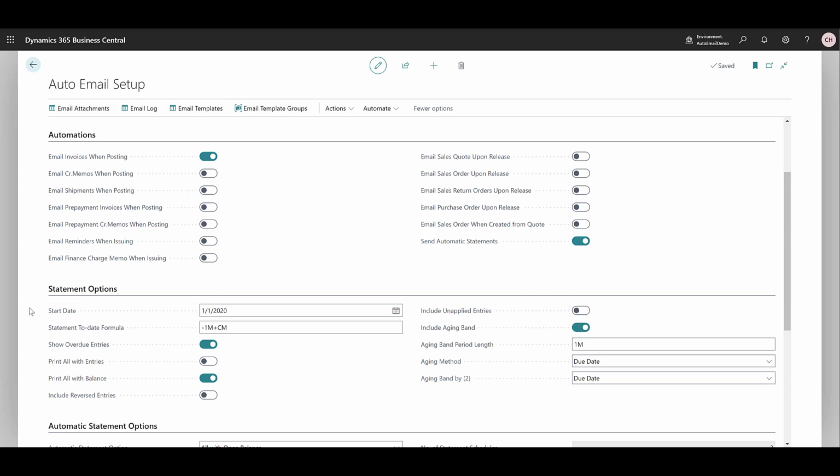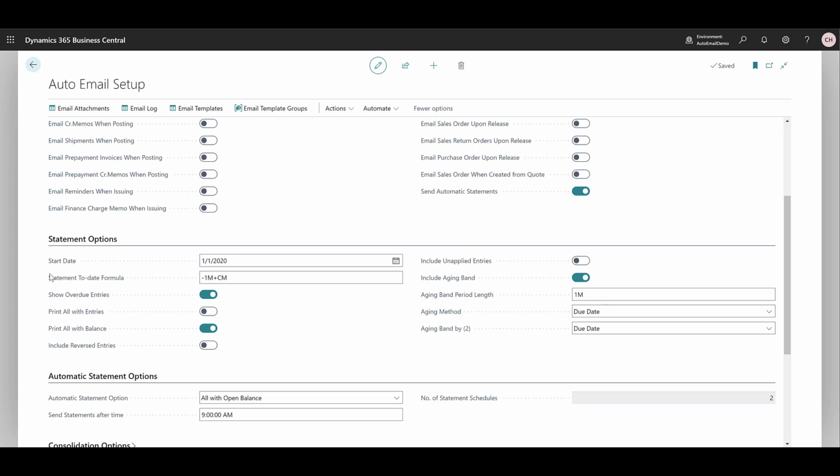We have two different statement reports, one that is a black and white report, and one that is a color report. The options for these two reports are given here, and we can just change them here if we want to send them out differently.